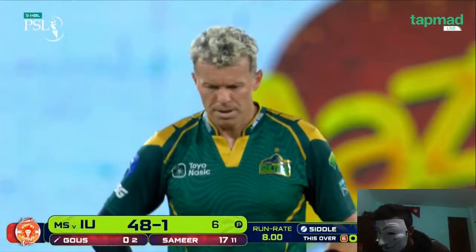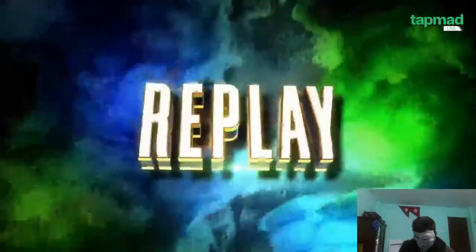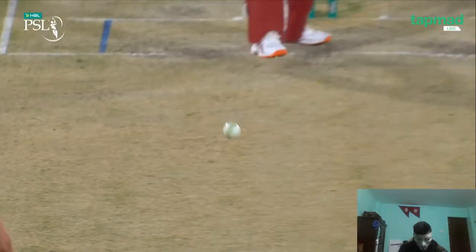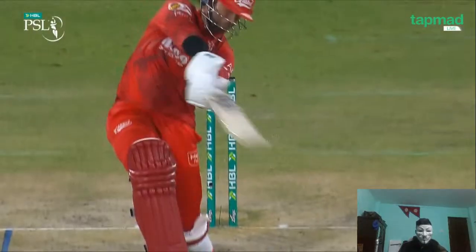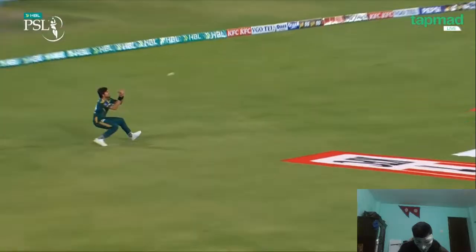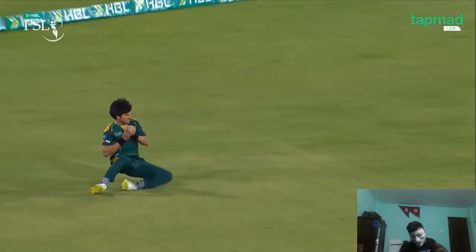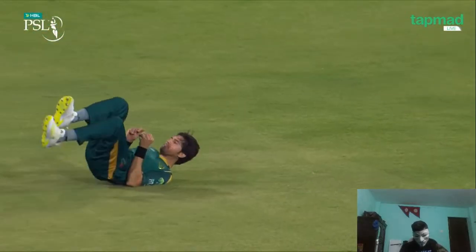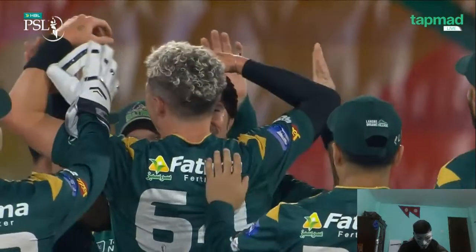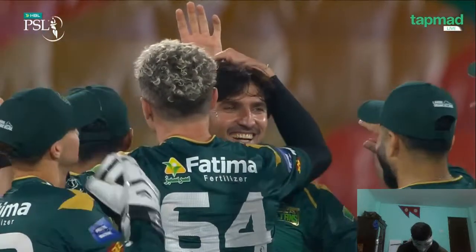Just looking at Peter Siddle, he's very clever, an experienced campaigner, and has a lot of different types of deliveries. You can see that was the genuine in-swing or the away swing to the left-hander. It probably left Devon Conway a little bit more than what he was expecting, hence why he sliced it out to deep cover point. Those subtle changes can be so important.